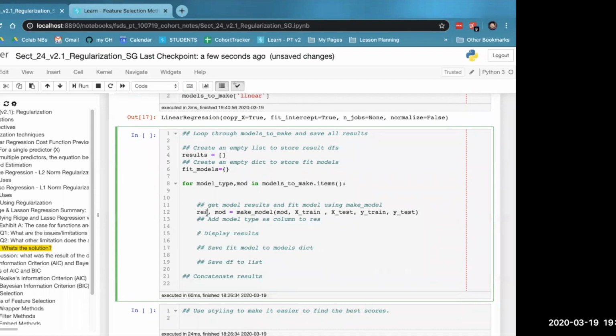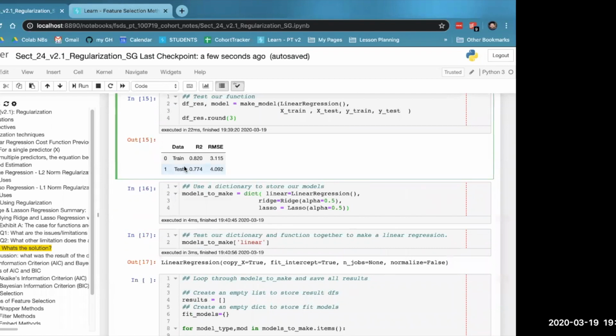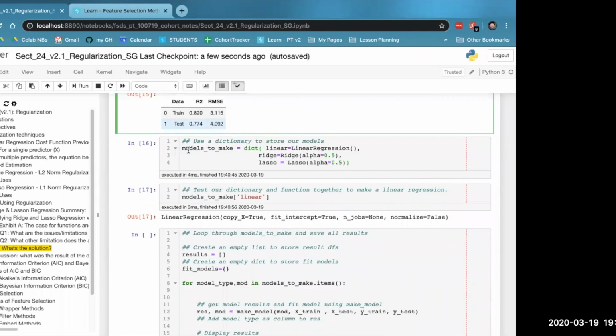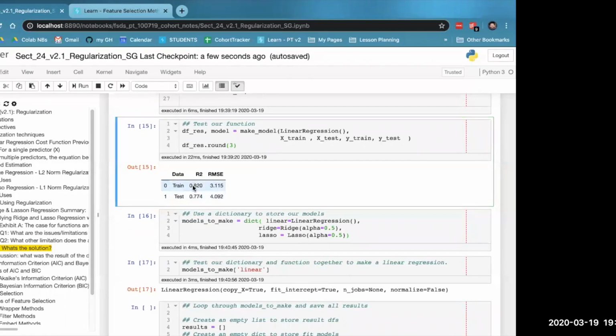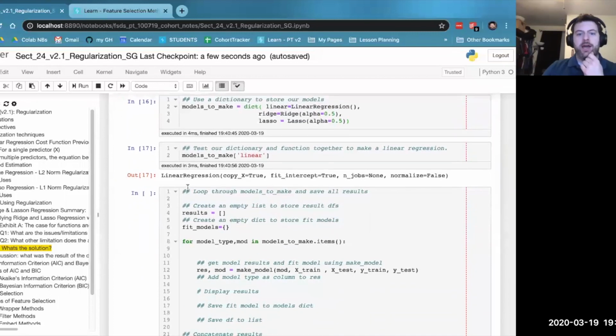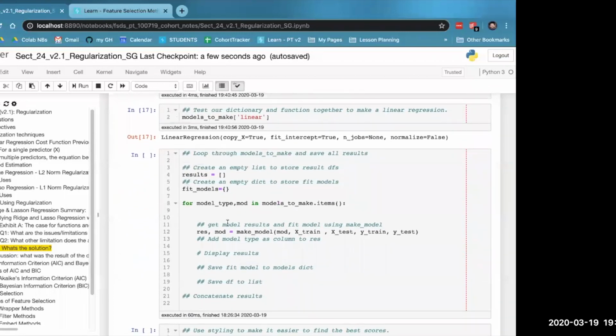Okay, and now res, if you guys remember, from up here when we ran this, is actually a data frame. So right now, if we're doing a loop, we have all the stats saved, but we don't have any representation as to what model this came from. And if we're going to have all these, it'd be nice to be able to keep track of what model we're actually representing with those results.